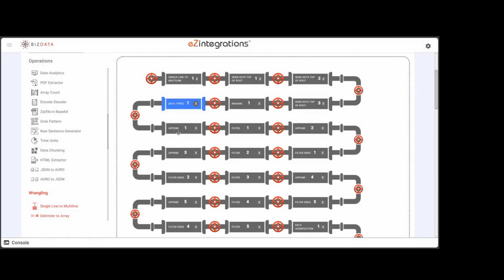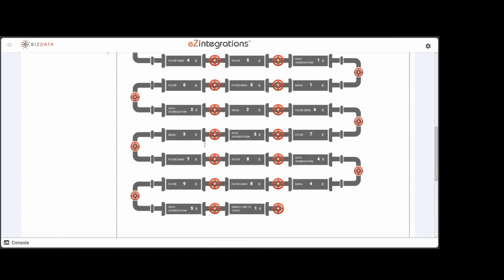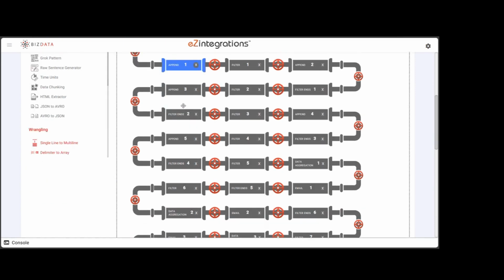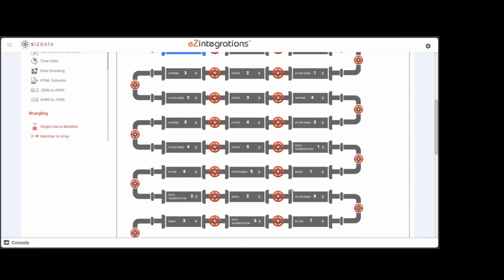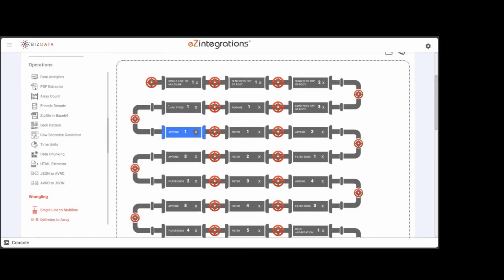Now from here, I'm starting our order to cash operation. First, I'm adding one key, which is a new key, new value. In data operations, as you may know, I'm adding this key for reference so that we can refer to this key again and again in any other operations. This key will be added along with this Amazon order data.